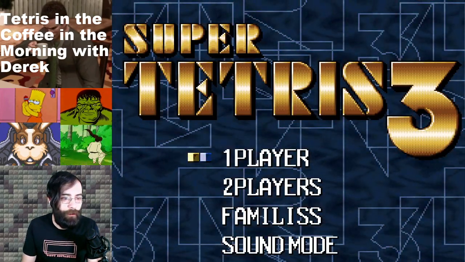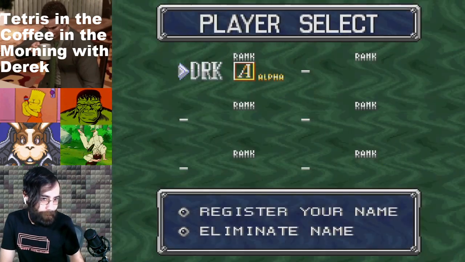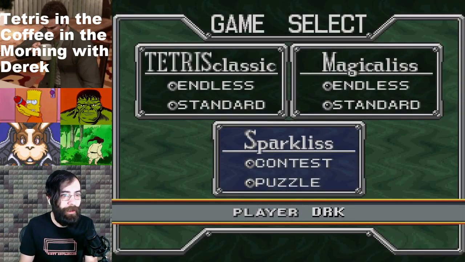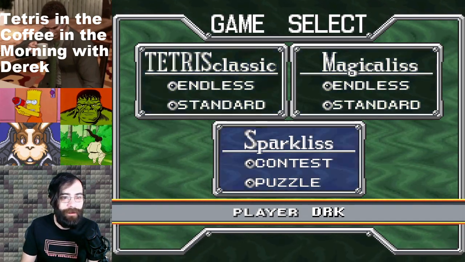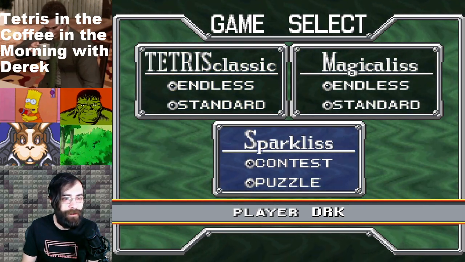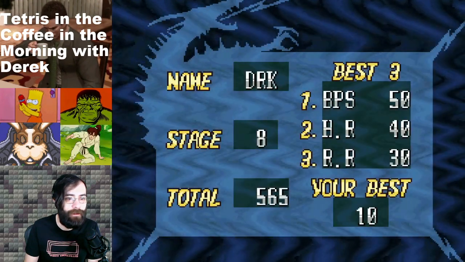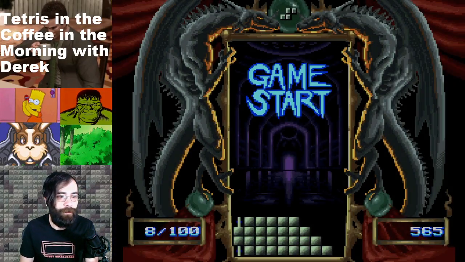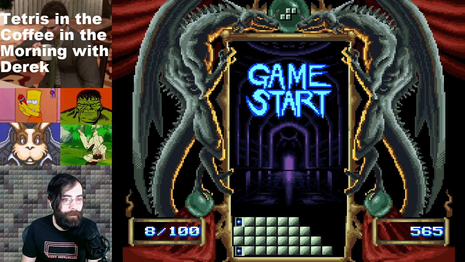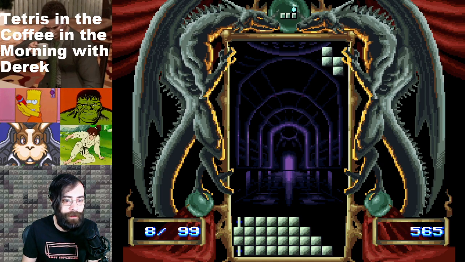All right, so we're just going to be sticking with the one-player mode here. Just love it. Cool. So let's start with the fun bits. Sparkless. I forget what Sparkless is. Magicless is kind of its bombless mode. Let's start with a little Sparkless. I think this is... How is this one different? Magicless. Let's find out.